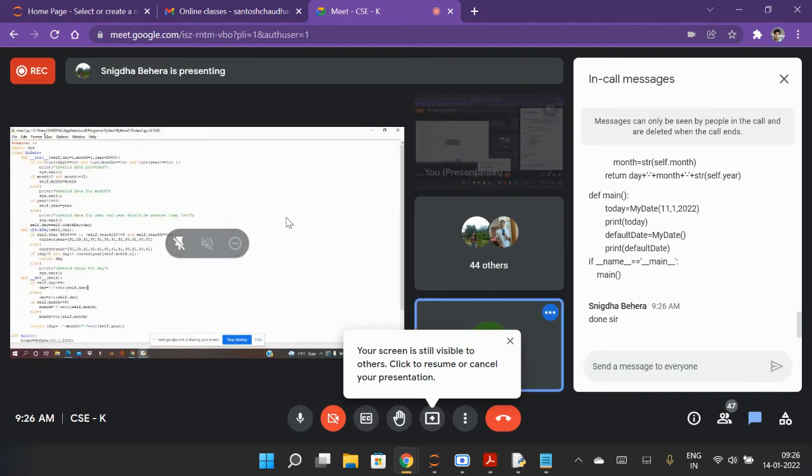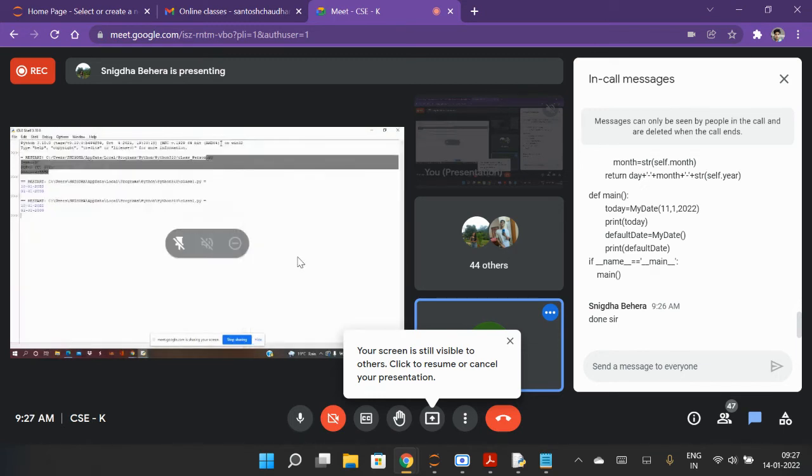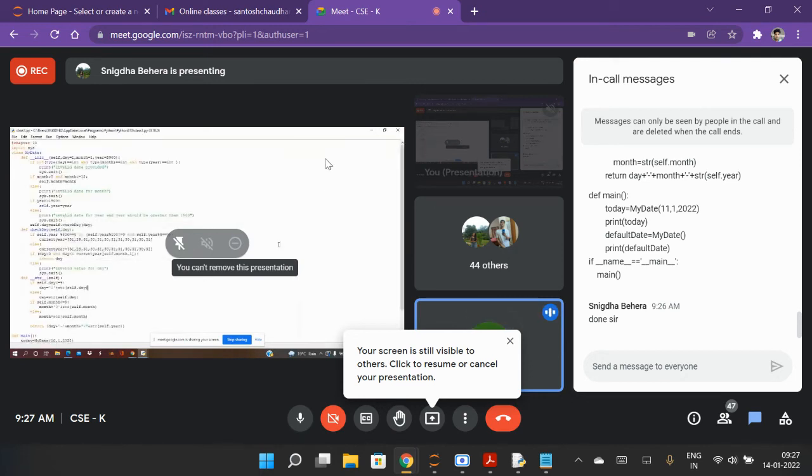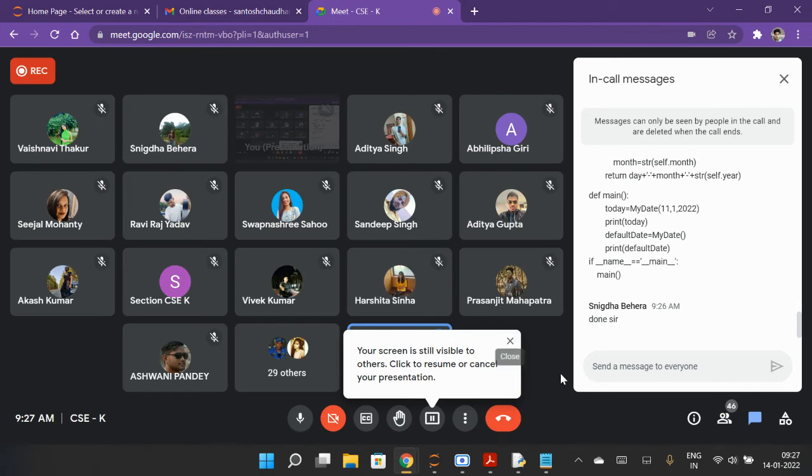Okay, so run it. Okay, working. So this is the program, class my date. Thank you, Sanita. Others can also do it. Just make sure it's working and save it with a name you remember, so you can import that as a module.